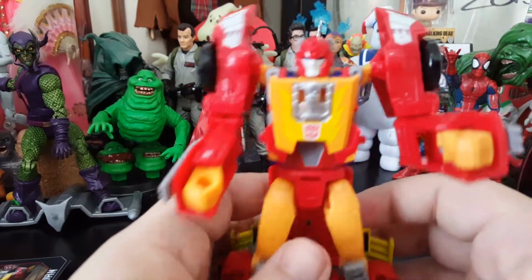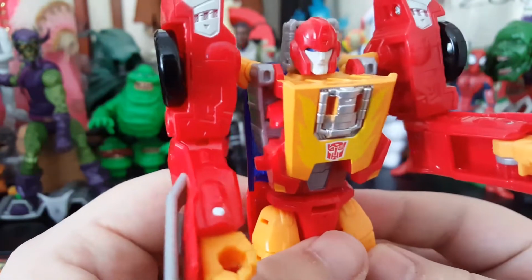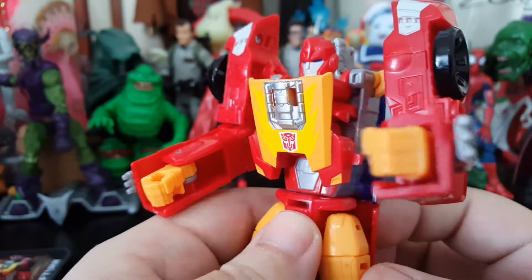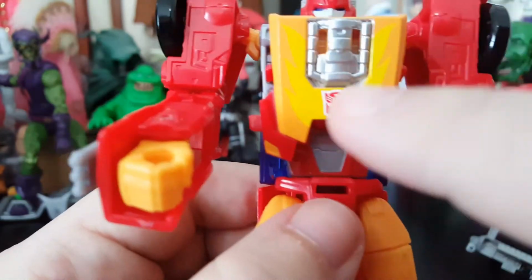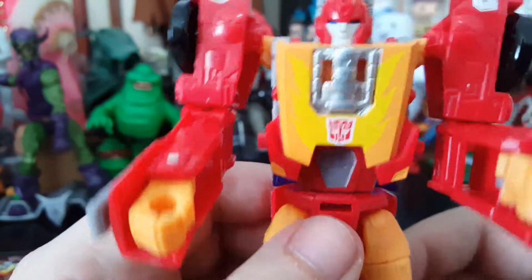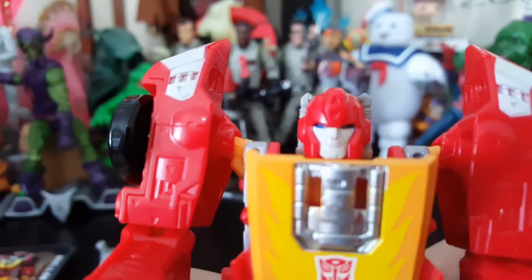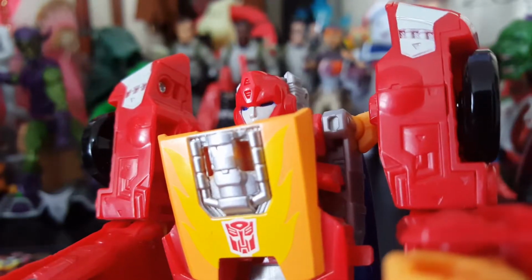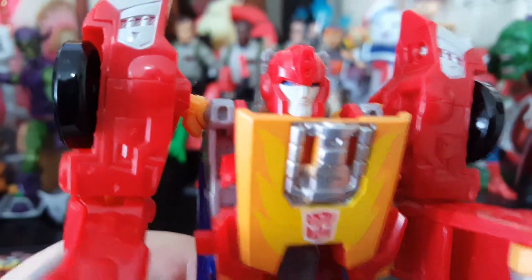I mean, this figure is gorgeous. You can look at, got a little bit of paint app issues right there. Silver didn't go all the way. Like this one's not too bad, but the silver right there was lacking. But Autobot symbol, really clean. His head sculpt is amazing. I don't know if you can really see it really good, but his eyes are painted in there pretty well. Looks awesome.